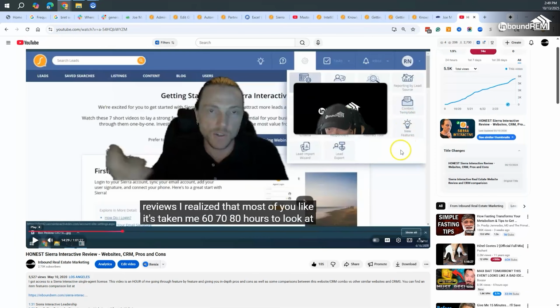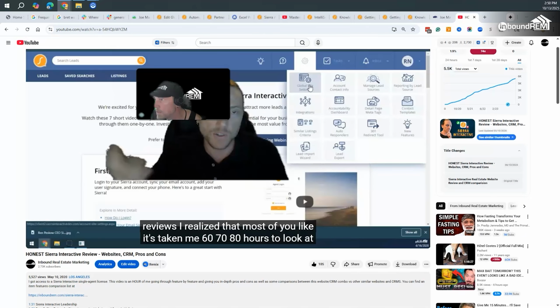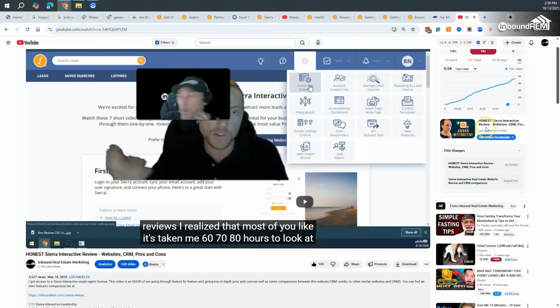The new tabs, the tabs that have been increased into, okay, so account information is the same, site layout changes is now a tab, dialer settings is now a tab, automations is now a tab, mass emails are now a tab, managed lead sources is new, reporting lead by source is new, managed tracking links is new, integrations is old, accountability dashboard is old. I remember actually looking at that. Agent reporting is old, dialer dashboard is old, dialer billing detail is new, contact templates new, MLS feeds, autoresponders, property settings, sold data. So all of that is new, all right, over where it was at in 2020.